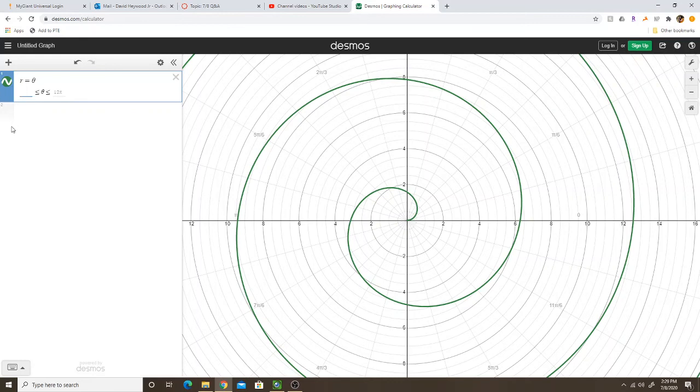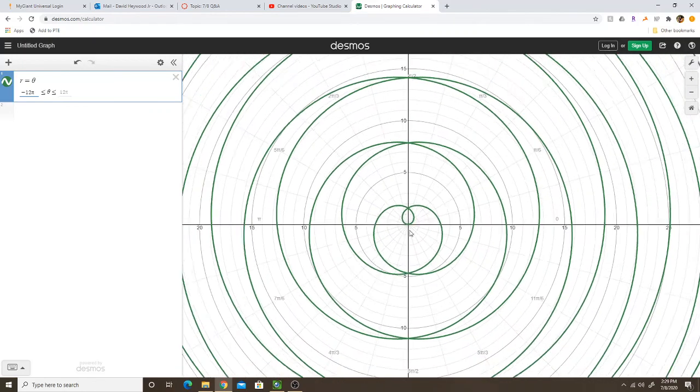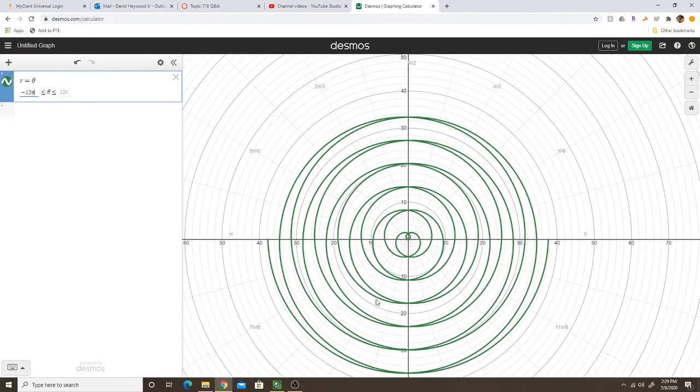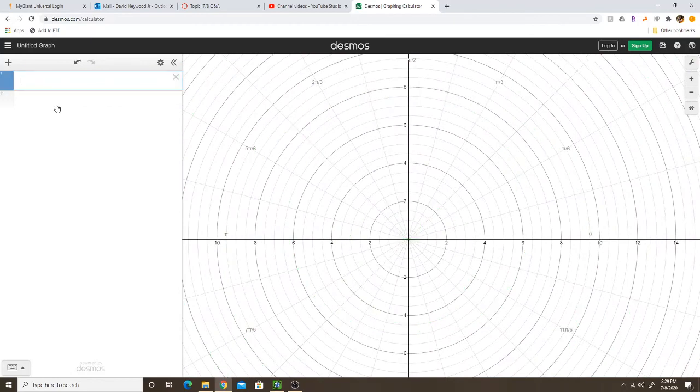If I want it to give me the negative half of the spiral as well, then I can just make it start at negative 12 pi. And there, now it looks like what we drew. Pretty cool, right? It's stopping at 12 pi, but theoretically, it could go on forever and ever. So there's what that one looks like. The first one we did was r equals 2 plus 2 sine theta. That looks like what we did on number 8, part A.